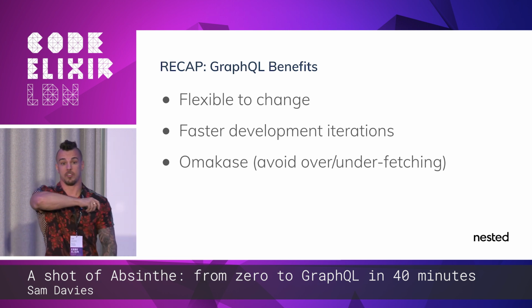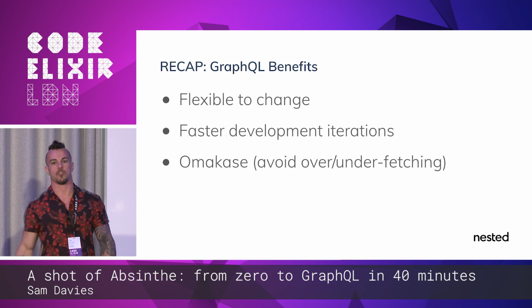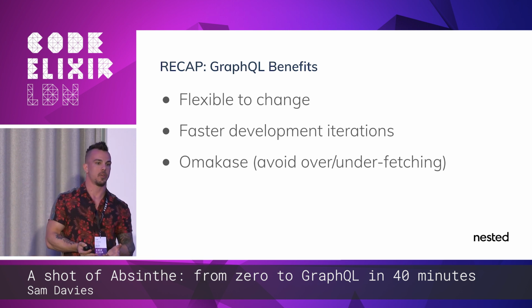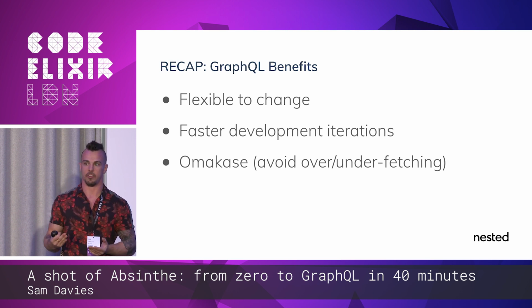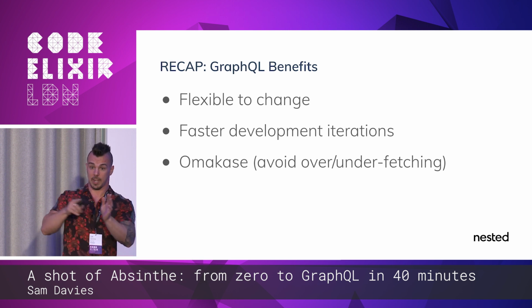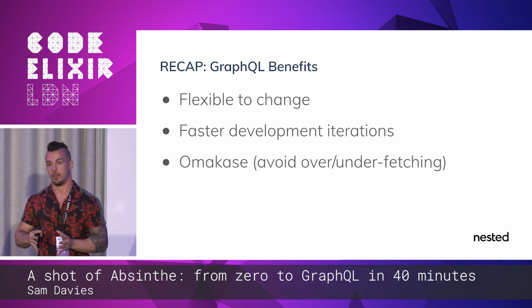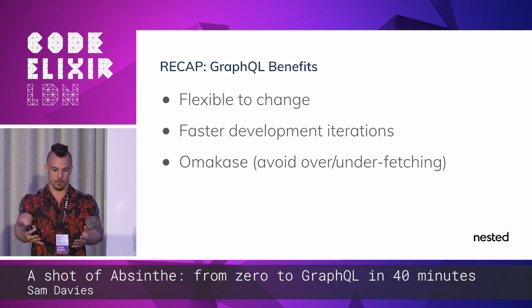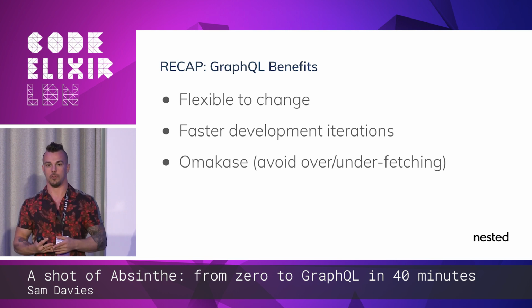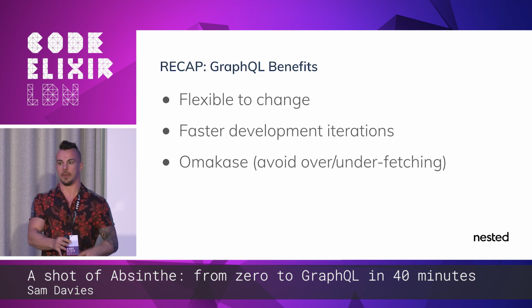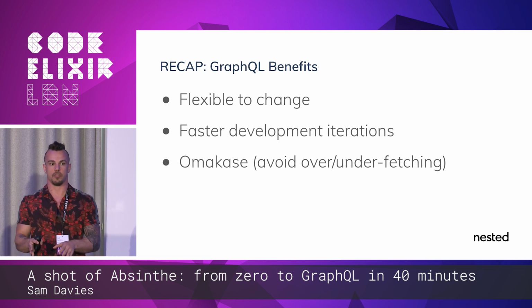One of the other major benefits, which I actually didn't touch on before, is faster iteration. Because it's declarative, because the client can say what it wants, what you end up with is faster development iteration. And this is something Powell was talking about this morning, about getting that loop as fast as possible because it allows you to iterate faster. You can say what you want as a front-end developer or even a full-stack developer. If you want to get some more data or change what you're getting, you don't have to go to the back end, add the new endpoint, implement all that, do the testing, and then come back and do your work. You can just say, I'll fetch this thing now, and then you have it straight away. You can get on with your work.